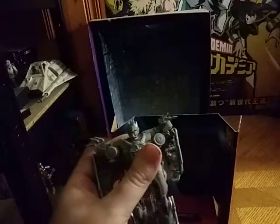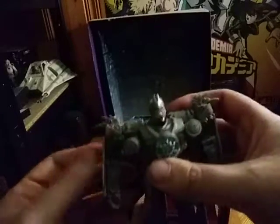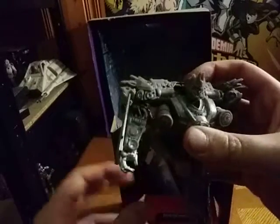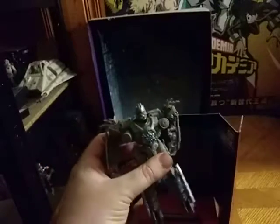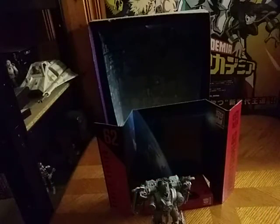I love how articulated this figure is — how you can move the head around a lot. The arm is on a rotation joint. He could totally kick out that far, kick back that far. So much articulation. And here's a look at his display base. It's pretty cool, and it has Transformers Studio Series 62, Transformers Autobot logo. That's all there is to say for Revenge of the Fallen Soundwave.